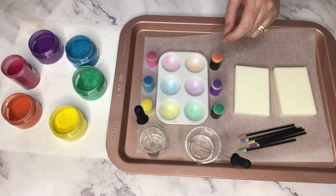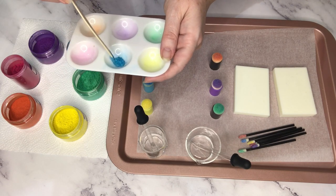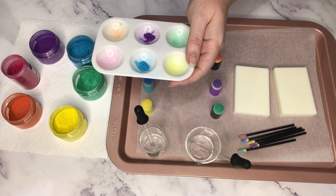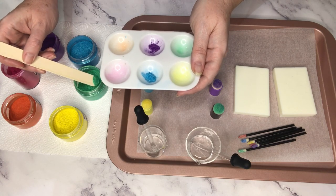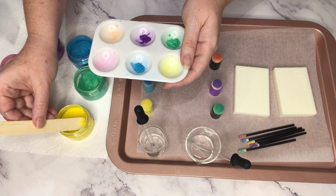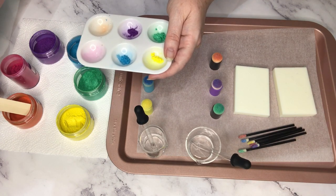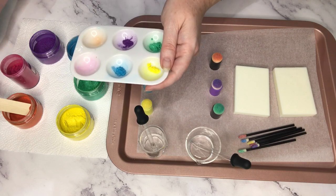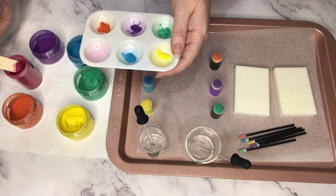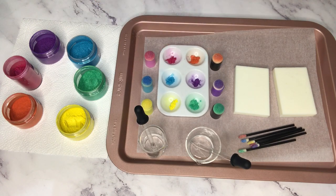The first thing is to mix up my mica soap paint. I'm just going to add a little bit of mica to all the wells of this paint palette. You'll notice I'm not weighing or measuring it out — I guess it's like when you're mixing your own paints, you just get a feel for the thickness you prefer. Sometimes if I'm going to brush on the mica I want it a little bit runnier, sometimes a little bit thicker. I'm just eyeballing it today — if I was doing a really important project I'd obviously measure it all out.